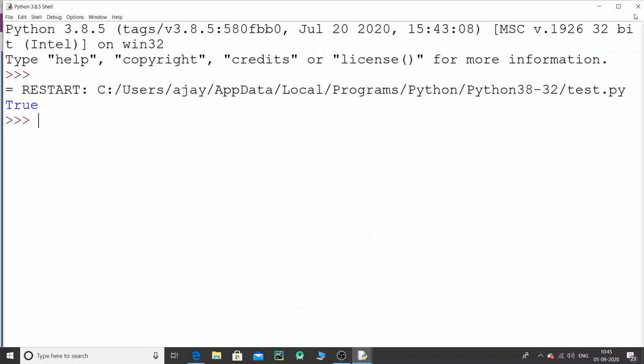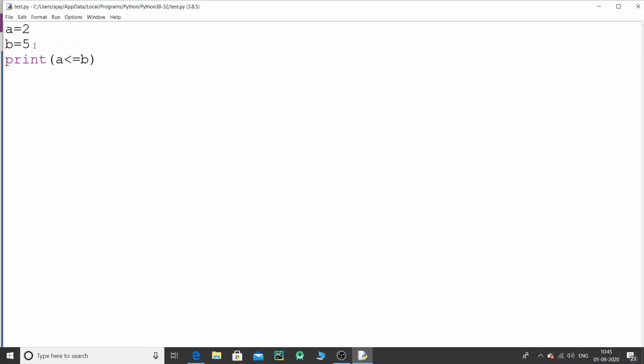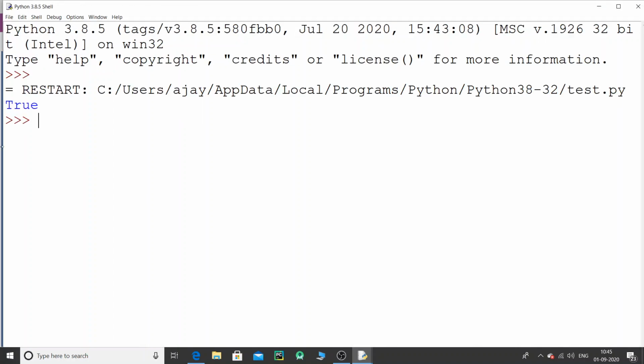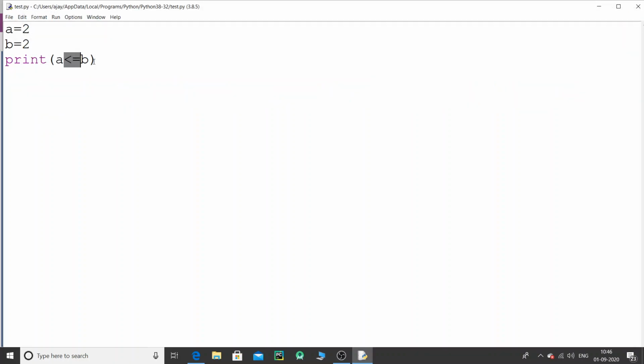And if I make this b also 2, still this condition is going to give me true, because a is less than or equal to b. So if either of the conditions is satisfied, it is going to give true. Either a should be less than b, or a should be equal to b.